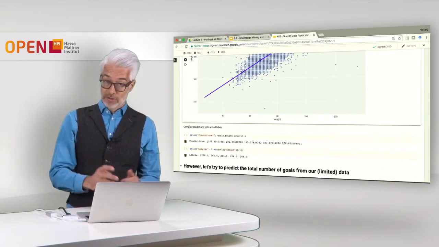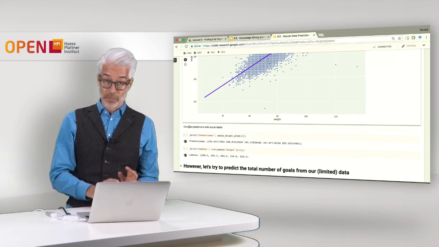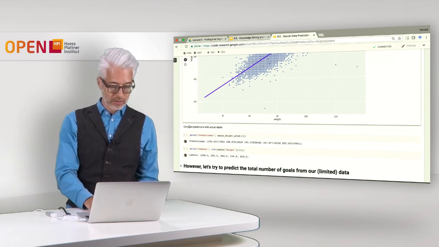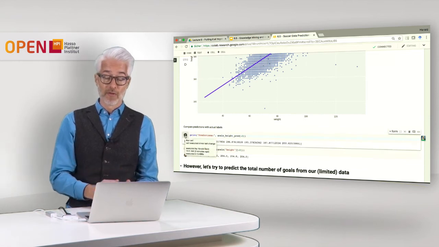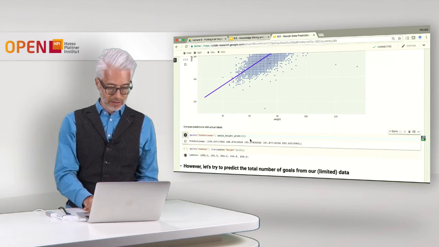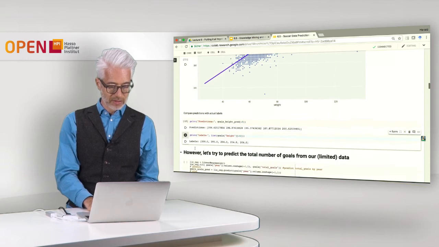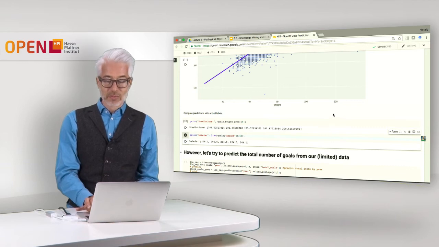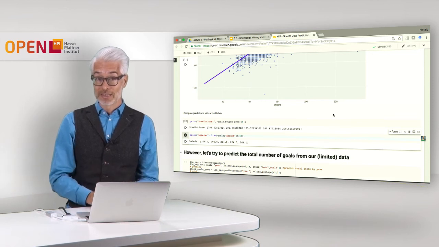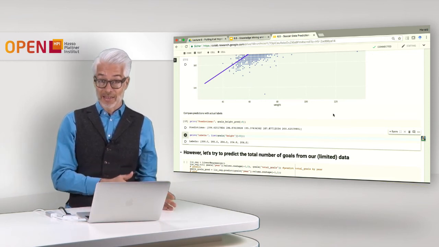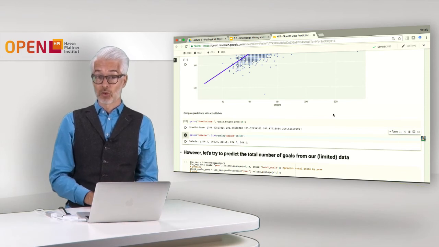Okay, so we can also see, actually, we compare now prediction against actual outcome. So what we do here, we print out the first 5 predictions of our array that you see here. These are the first 5 predictions, and we compare them with the first 5 labels that we have in the data, and you see they are pretty similar. And this, of course, is to be expected, since now we do the prediction on the data we have as training data. So we did not really separate here training data and test data, which is something you should definitely do when you do this, let's say, for serious work.